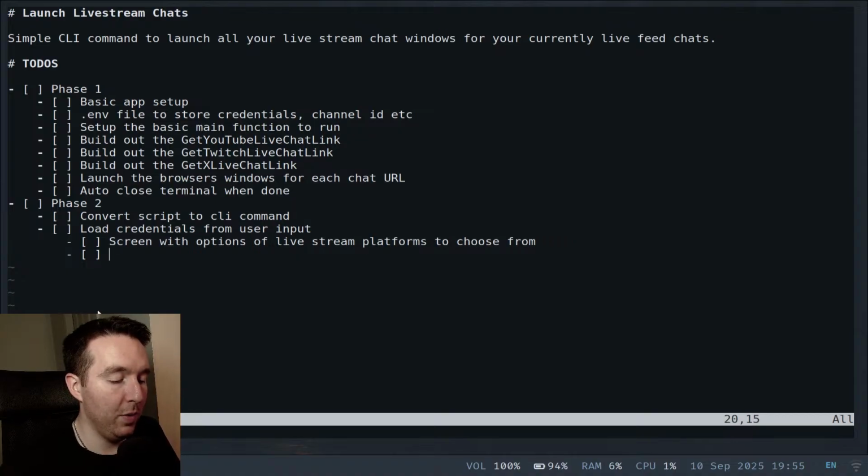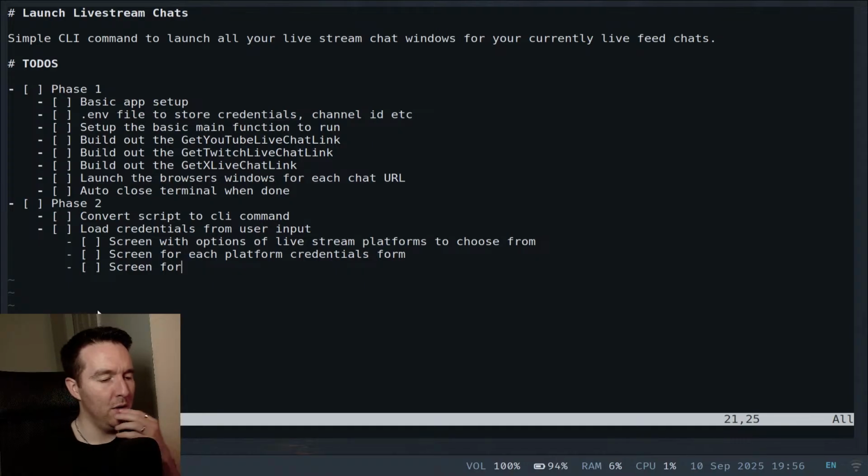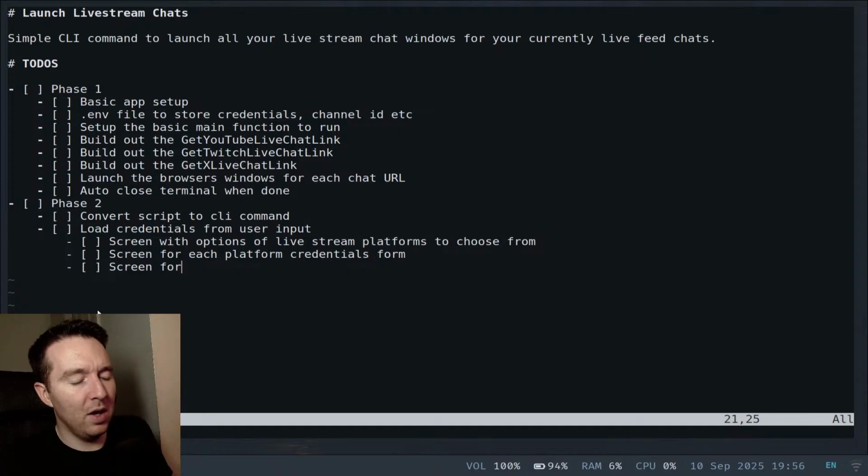So a screen for each platform, a credentials form. Yeah, I guess that's kind of it.